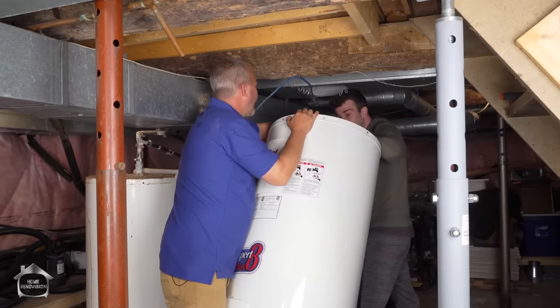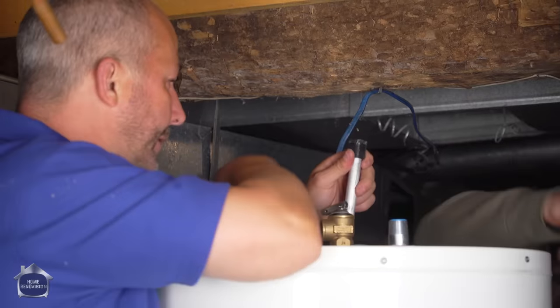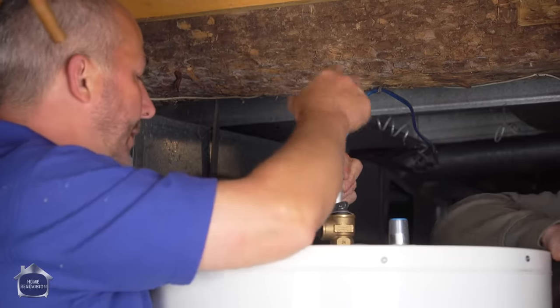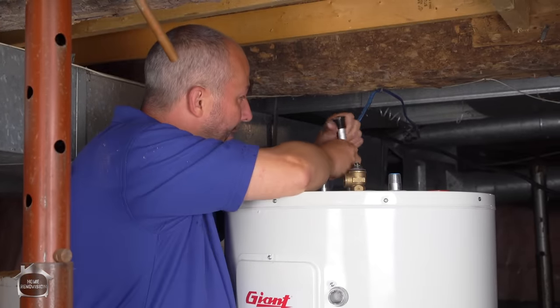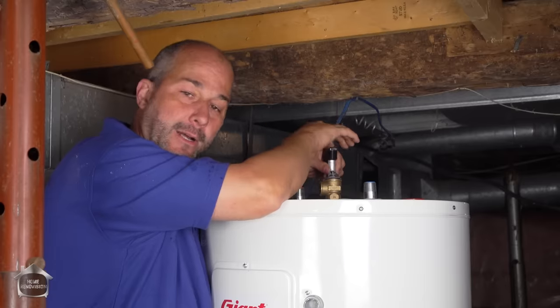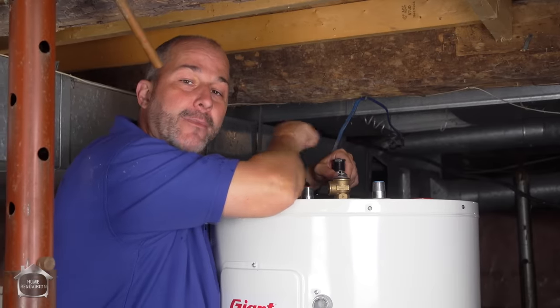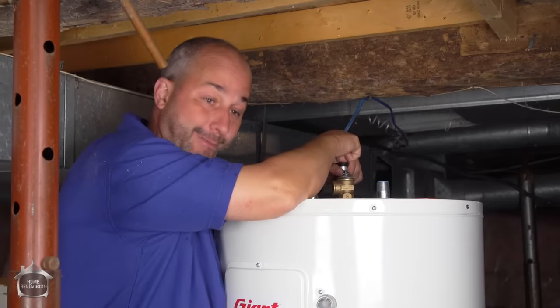That's fine. We're gonna put some thread sealer on there. Okay. I'm just grabbing my thread sealer and we'll put the paste on and then we'll tighten this back up. So now we're just gonna take a little bit of our plumber's paste. We're gonna put it on the threads there and that way you can then install it, tighten it up and then use the breaker bar to tighten it nice and tight. You wanna get the same kind of seal that it had when it arrived.